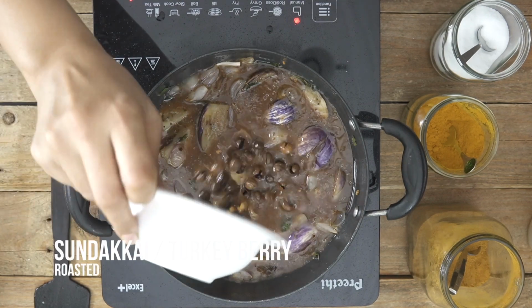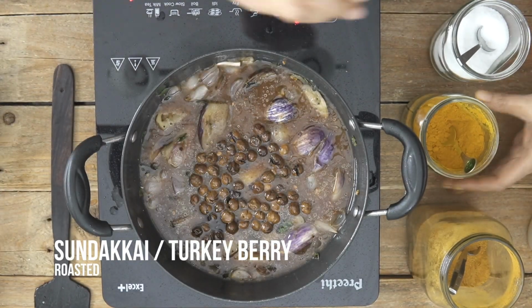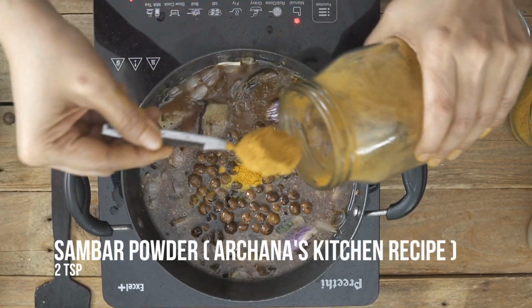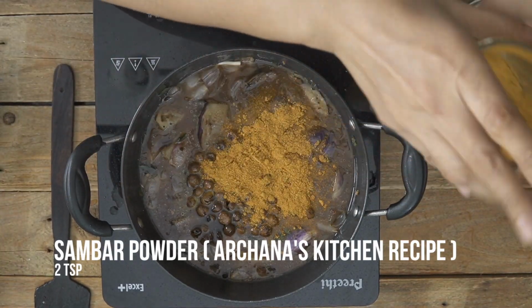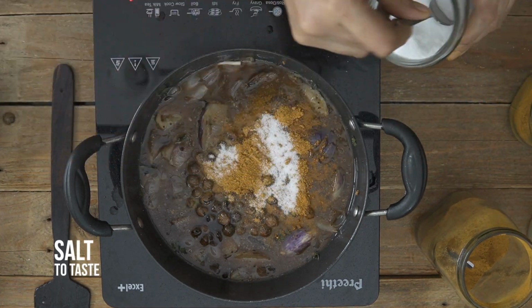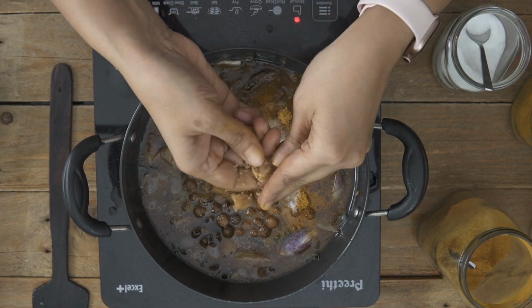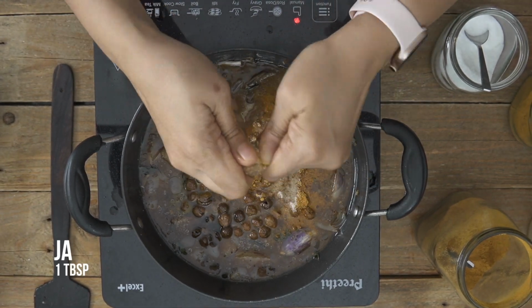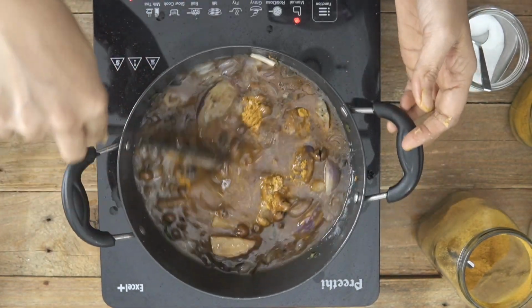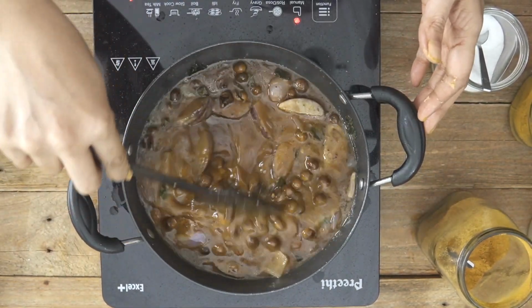And I'm going to add in the sundakkai, the roasted one, and a pinch of turmeric and sambar powder. So for Vatha Kuzhambu you don't need any other powder, just sambar powder would be good. I'm going to add in some salt, and I'm also going to add just a little bit of jaggery that's going to balance all the flavors of the Vatha Kuzhambu. So I'm just going to go ahead and break in the jaggery and then add it in. That's it.